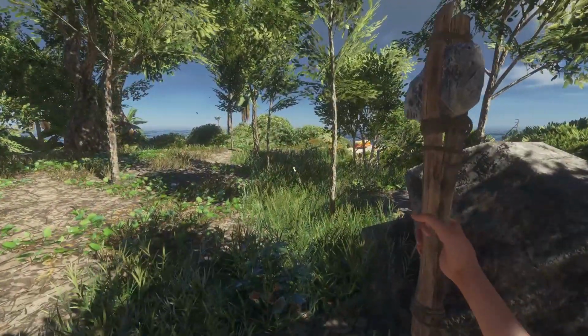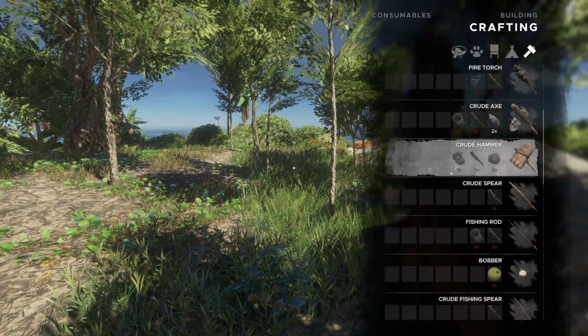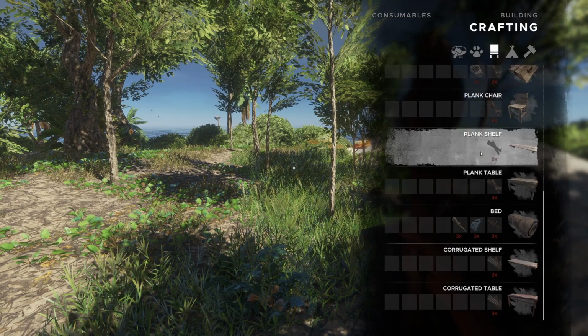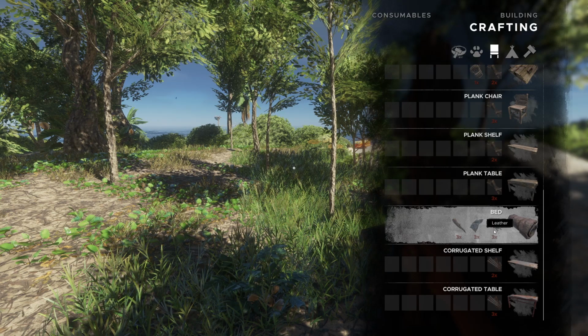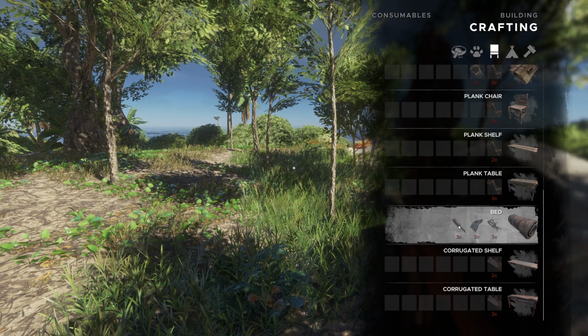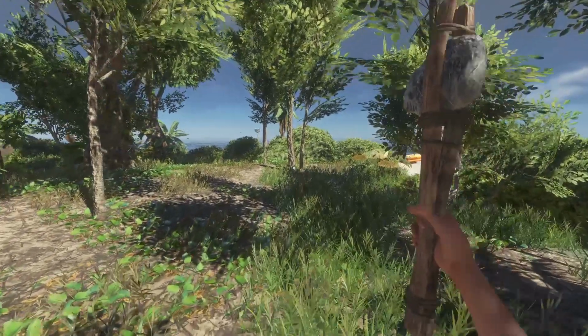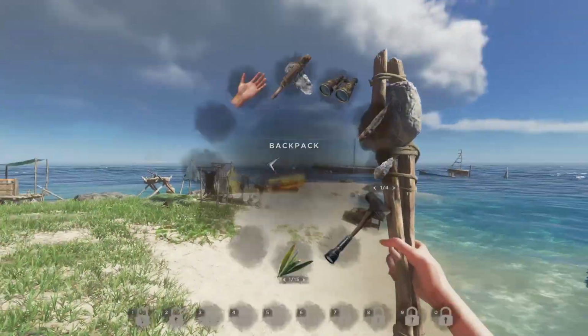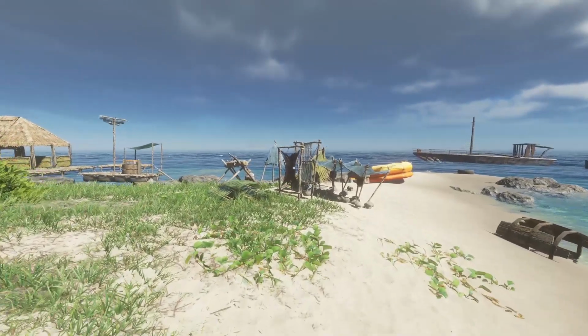So what I thought we could do is, because we have a nice house, is it going to be here or is it going to be at the bottom of the other one? I think it's going to be at the bottom of the other one. Yes, we can craft a bed. We need 3 cloth, 3 leather, 3 sticks. We need to be a little bit careful. So what I thought we could do is craft some cloth, because it's going to require a lot of crafting.